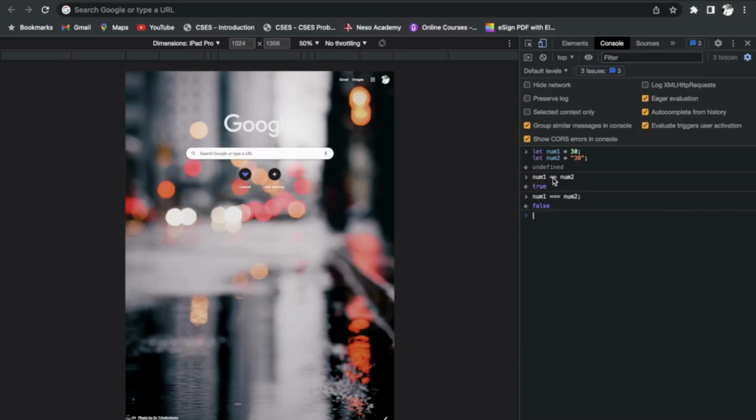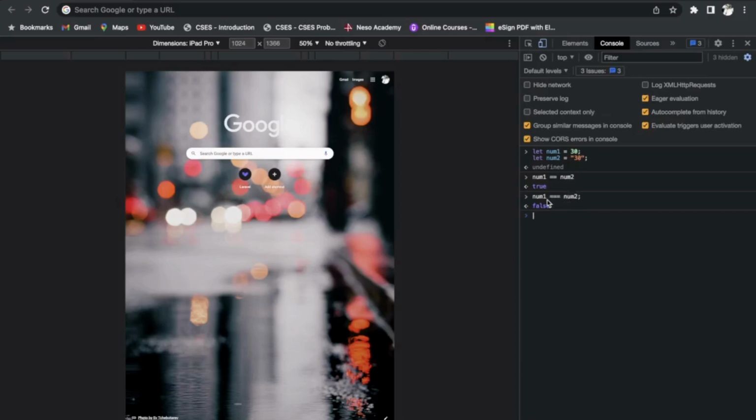These two operators are very important. Depending on what you are trying to achieve, there are times you want to be strict, and you want to check both the type and the value. The triple equal to compares both type and value, while the double equal to compares just by value. It doesn't care about the type of the data, whether it's a string or any other type. All it's bothered about is the value. How it operates is it converts the two values into the same data type, and then compares them.